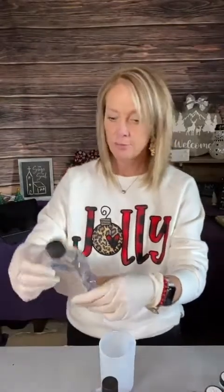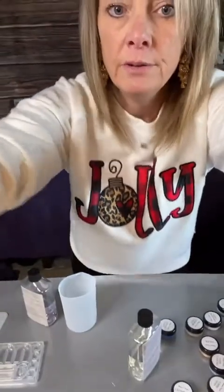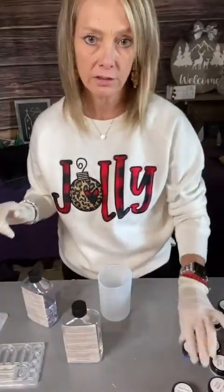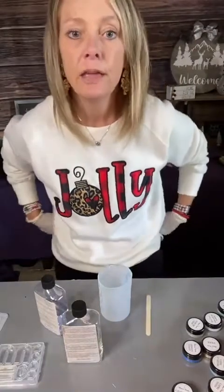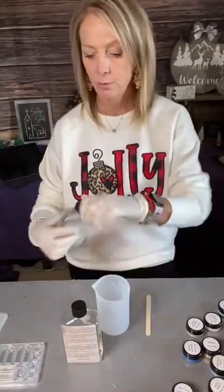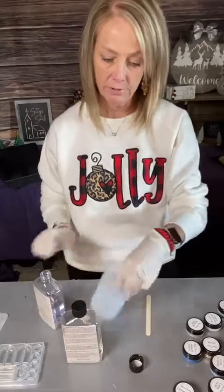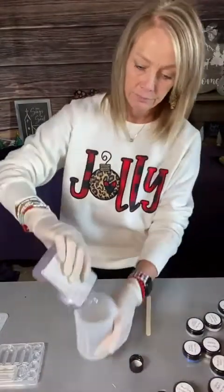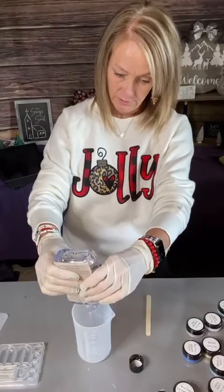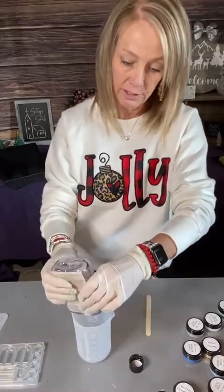All right, so the resin is a lot thicker than the hardener. The hardener is really runny. The resin is pretty thick. And let me move my camera down so you can see what I'm doing. All right, so y'all can see all the colors. And we're just gonna mix this with a popsicle stick. You can get bubbles in your resin, so be careful when you're stirring not to have a lot of bubbles. I will show you how to get rid of the bubbles, but I recommend you use a heat gun for that. I'm gonna be using a lighter, but I don't really recommend that you use a lighter because, well, I mean, you can. You just need to be careful doing it like that.